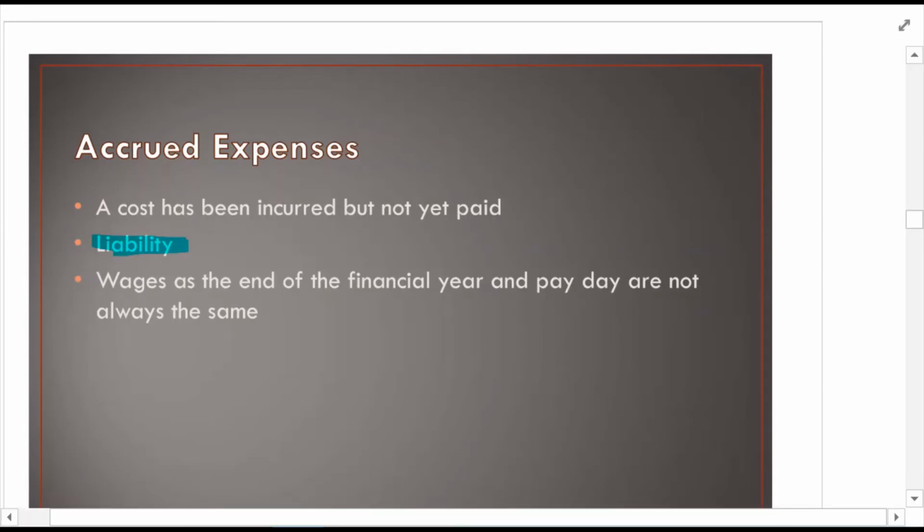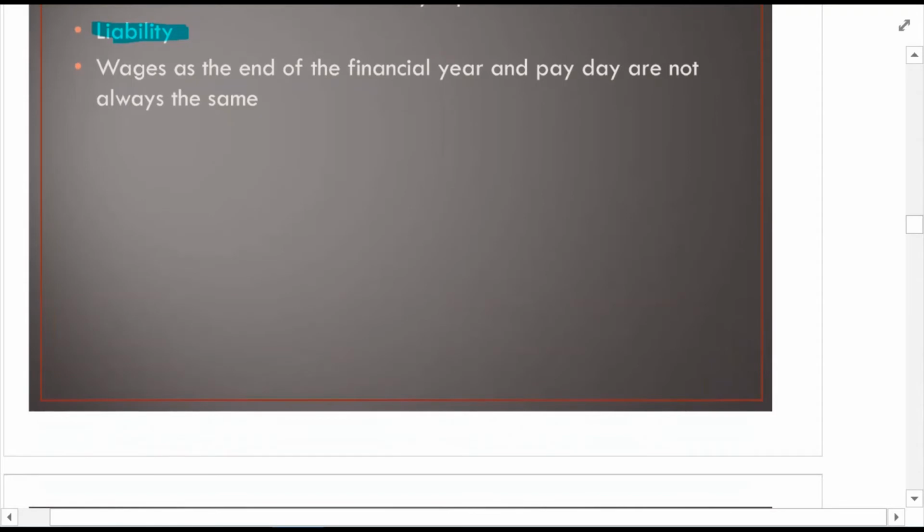So we just call it accrued expenses. It's not actually an expense, it's actually a liability. This is where it can get a bit confusing with these names. We call them accrued expenses, prepaid expenses. They're not actually those, but we'll have a quick way to remember that a bit later.